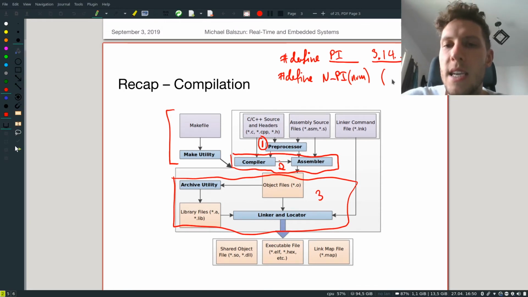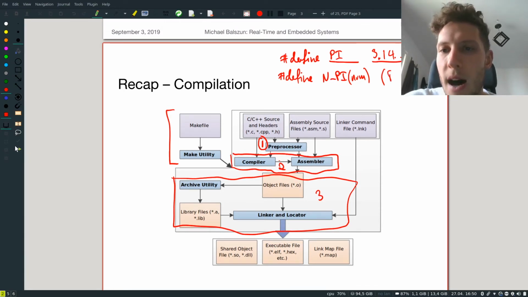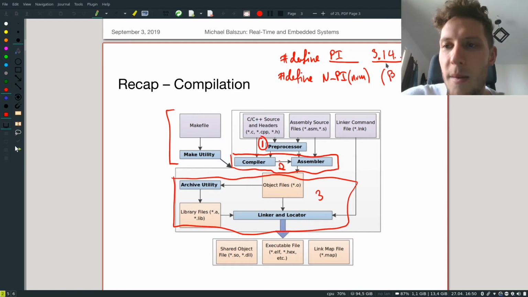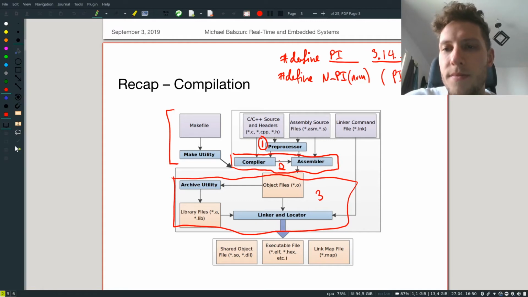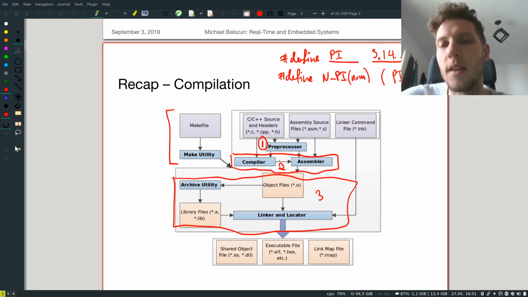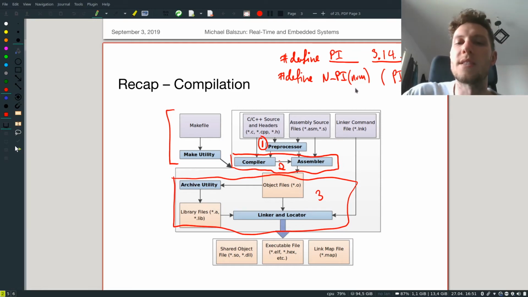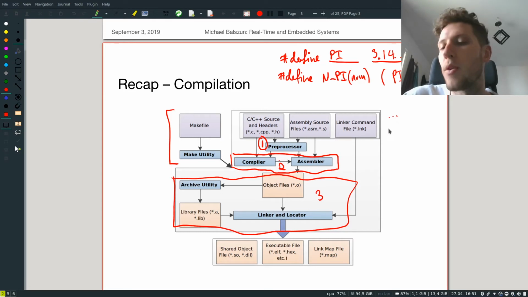But then, for instance, in here you would have pi times, multiplied by num. And so every time you use this define, I can use it in my code like this, and say I want 4 pi.